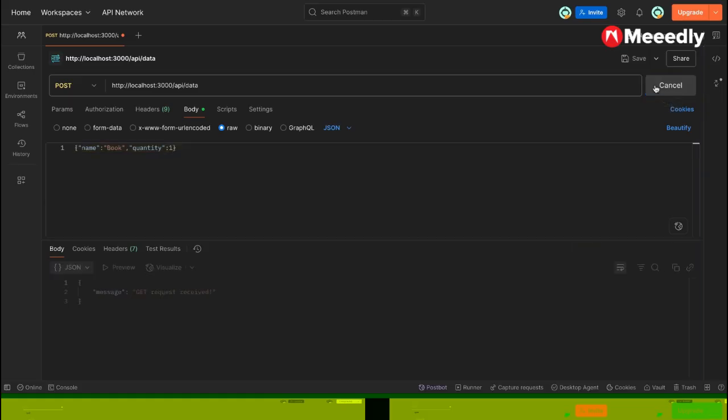Now click send. You'll get a response that echoes back your data with a message, and the status 201 will be seen, which means it's created, meaning your data was accepted.